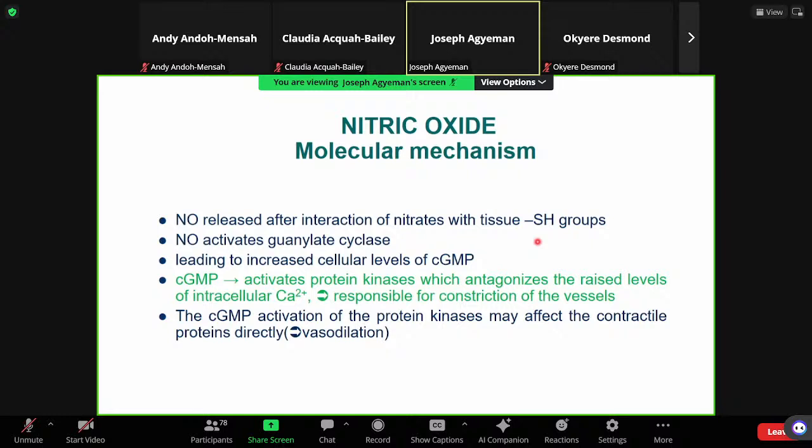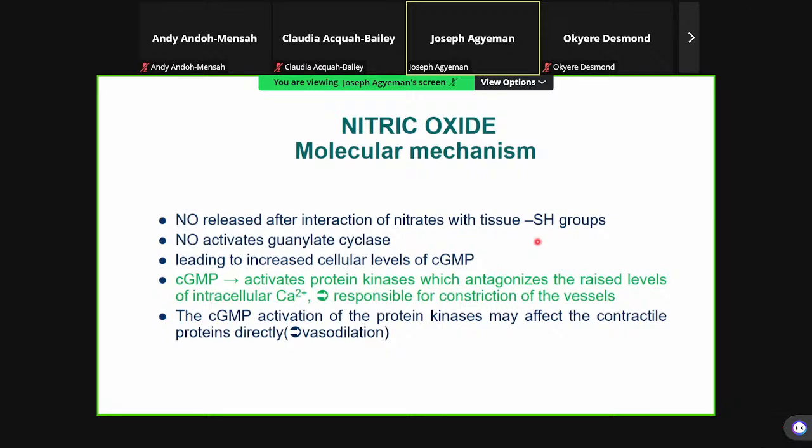What do I mean by asymmetrical dosing? Symmetrical dosing. For example, when you say BD, twice a day, symmetrical dosing means, for example, 8 a.m. and you repeat it at 8 p.m. That is symmetrical, balanced, both morning and evening time. But when it comes to nitrate, because you want to get at least 8 hours nitrate-free period, you don't do symmetrical dosing. If you do symmetrical dosing, you may not get that 8 hours or enough time for the nitrate-free period. So we do what we call asymmetrical dosing.